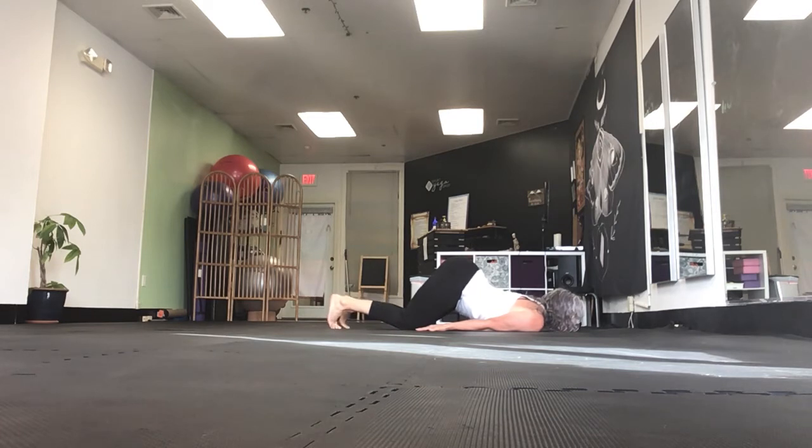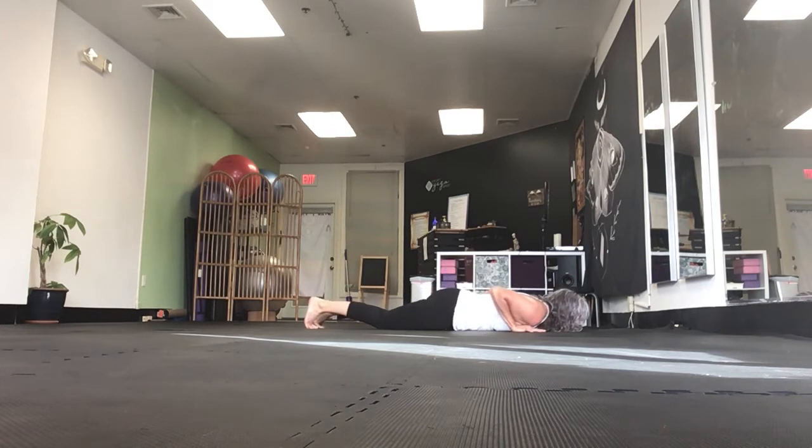Lower back stretch. See the position in my lower back? I'm articulating my spine. That gets tight because we spend so much time with our pelvis tucked, particularly when we're riding enduro and balancing on our bikes. Breathe. Now, go back to this. 5, 4, 3, 2, and 1. Now come down. Let's do a little bit of a shoulder stretch now.